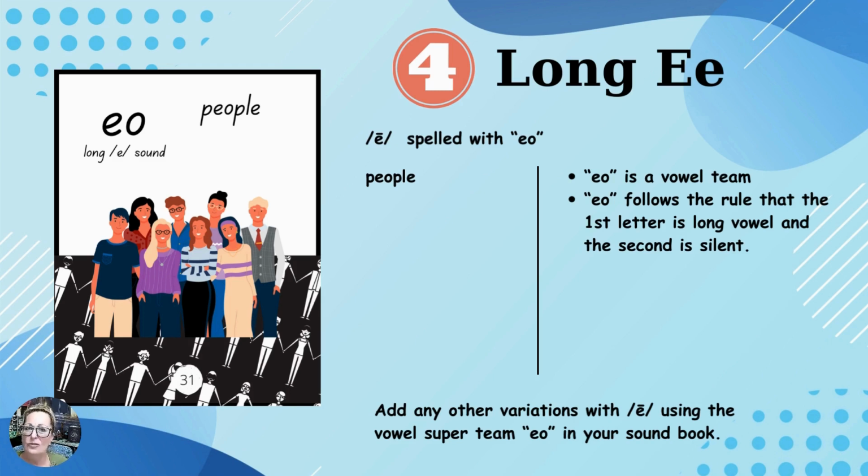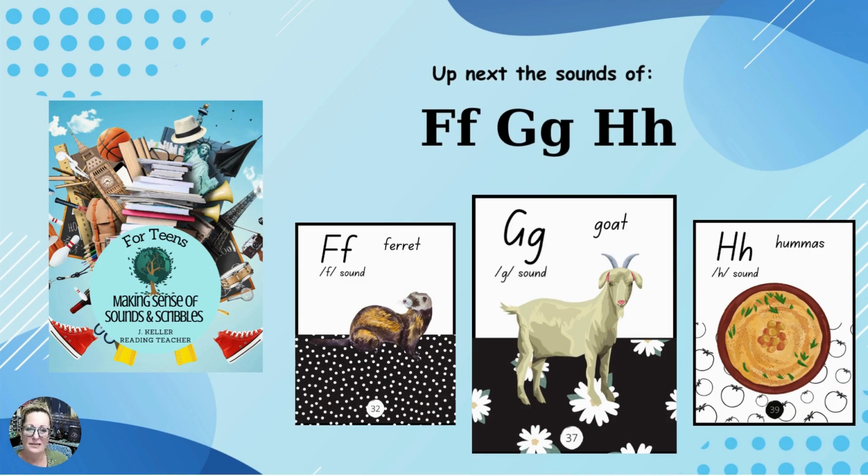And kids write the word people all the time. And you will often see the E-O flipped around and misspelled like P-O-E and then P-E-L. It's spelled all kinds of crazy ways, but people is one of those words you just gotta know. So E-O is a vowel team. It follows the rule that the first letter is the long vowel sound and the second one is silent. So there you go. And that takes us to the end of this slideshow.